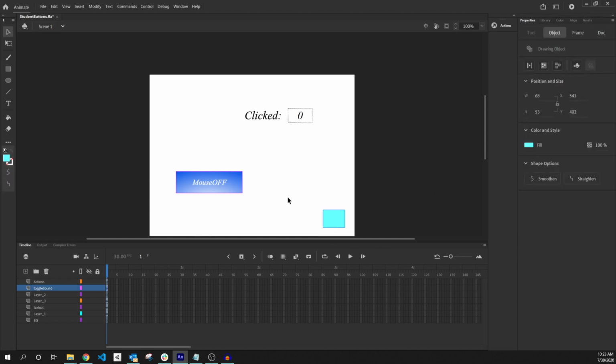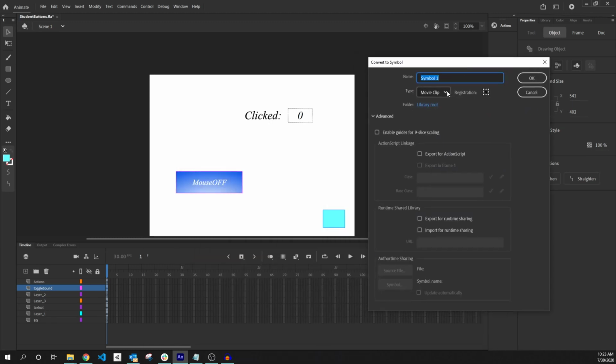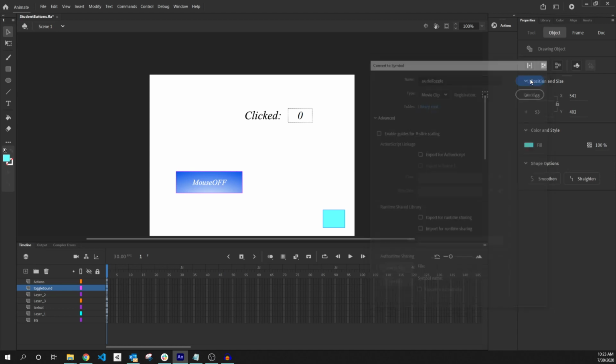And I'm going to go ahead and convert this. Now when I convert it, hit F8. I'm not going to convert this to a button, but rather I'm going to leave it as a movie clip. And let's go ahead and just call this audio toggle. And we'll just go ahead and hit OK.